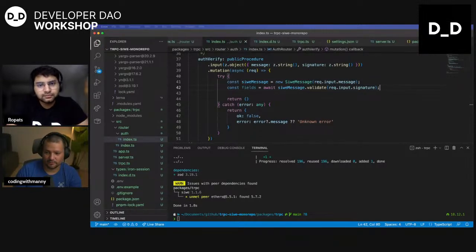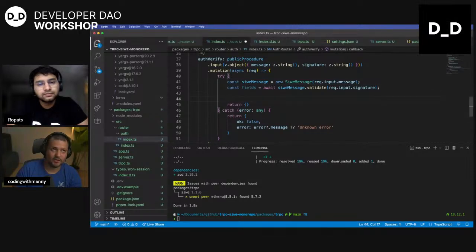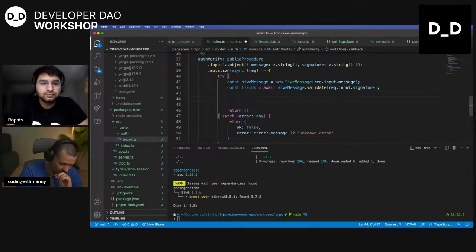And remember how we said that the cookie was already set from our backend, right? So we want to check that the nonce that they sent matches the nonce that was sent from us through the cookie.